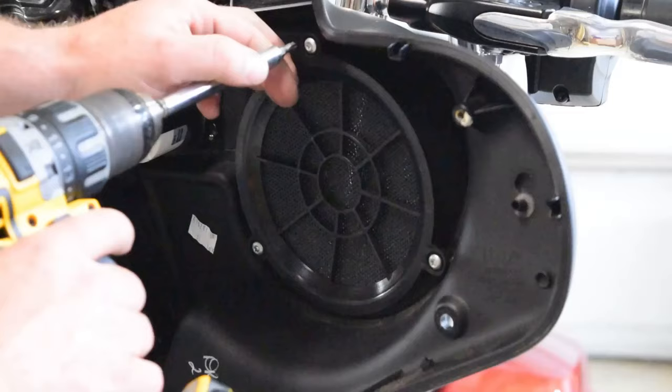Okay, so to save a little bit of time, I just went ahead and ran this wire. My battery died on my other camera, which was recording the process. So anyway, I went ahead and removed this bolt in the front of the gas tank so I can get a little bit more leverage on it and lift it up. It was restricting me a little bit.